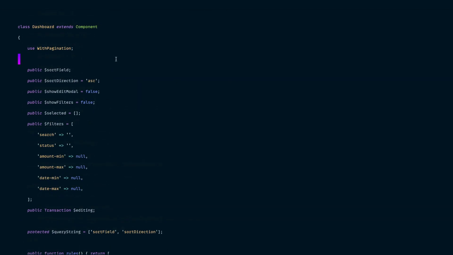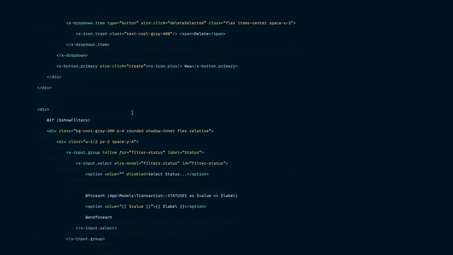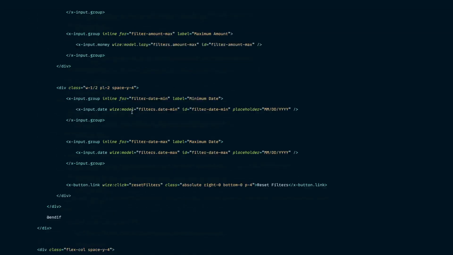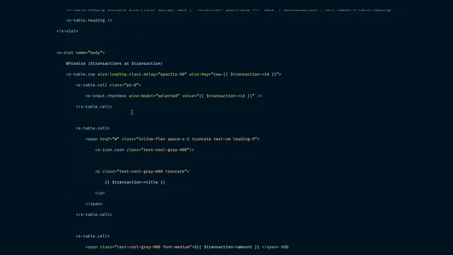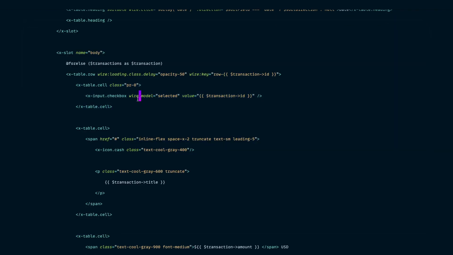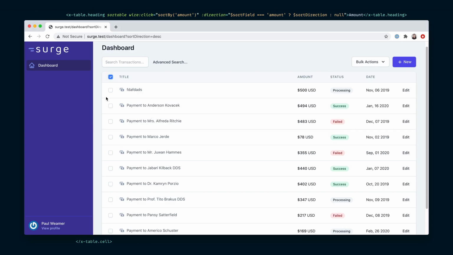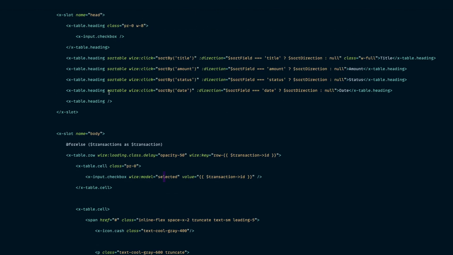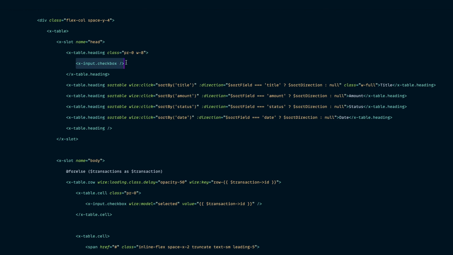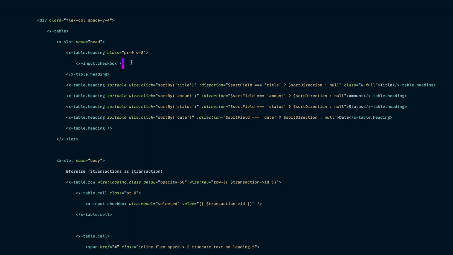We're going to zoom in, and let's go to our view and find that checkbox. So we're looking for that first checkbox wherever it is to be found. Here it is. Here's that checkbox right here. Okay. We have wire model selected. Oh my gosh, I'm just a dummy. I'm looking at this checkbox. I'm so sorry. We're looking for this one.